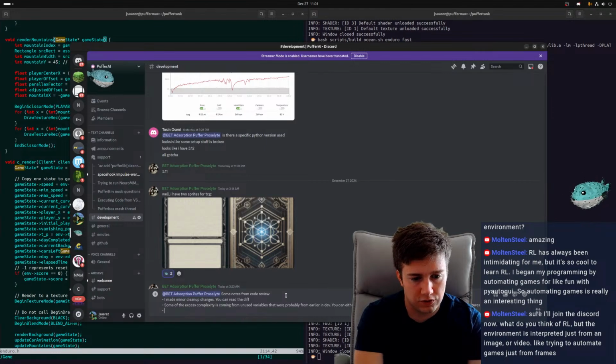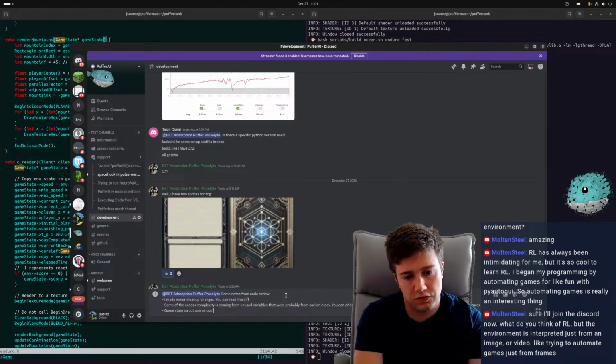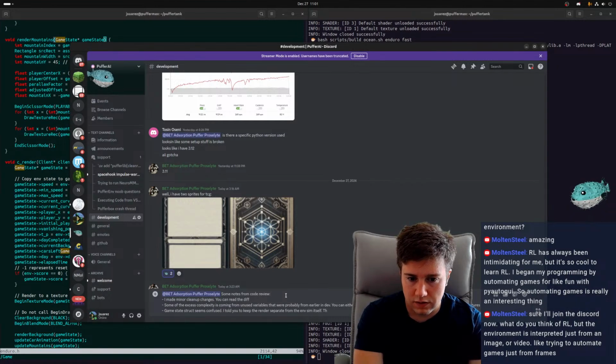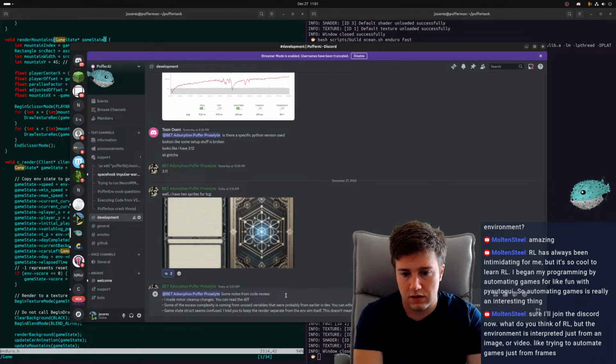Game state struct seems confused. I told you to keep render separate from env sim itself.